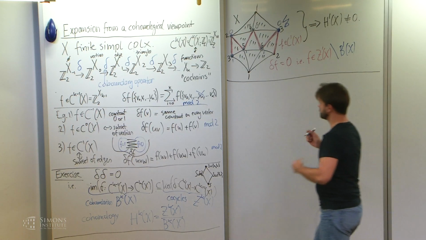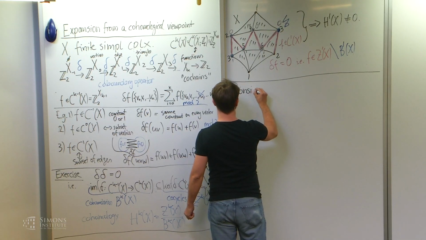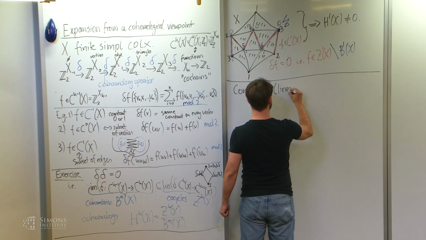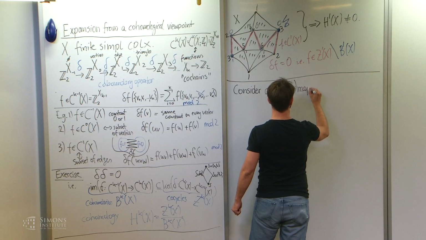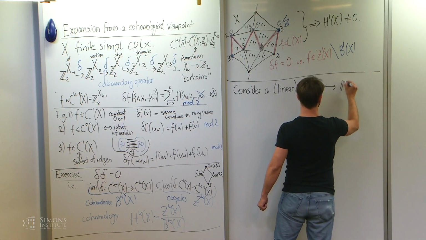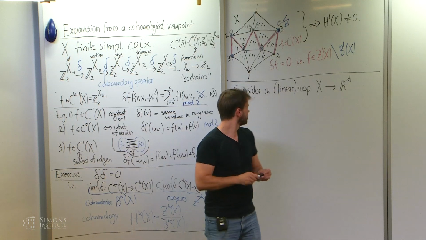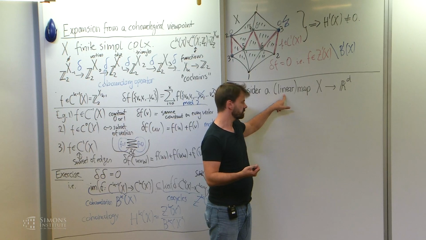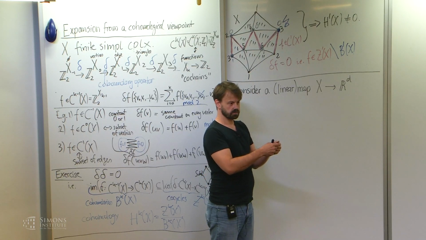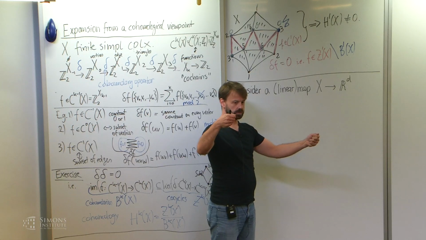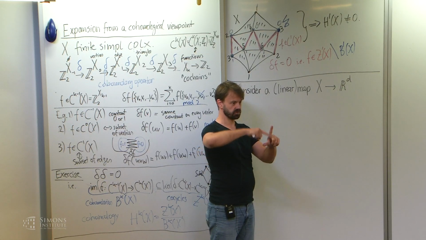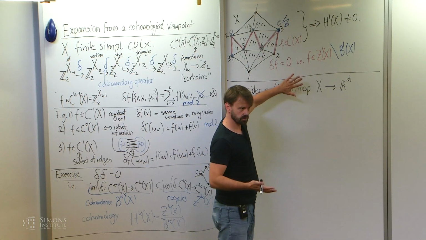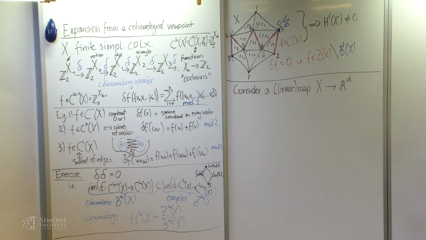But so let me just consider a map. And for simplicity, let me assume that the map is linear to some Euclidean space. By a linear map, I just mean I map the vertices wherever I want, and then I interpolate the rest linearly. So an edge would be mapped to the segment joining the two endpoints. A triangle would be mapped to the convex hull of the three endpoints, and so forth. Everything I'll say will work more generally, but just for simplicity, let me focus on this.